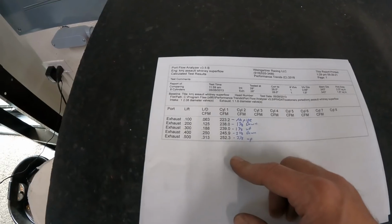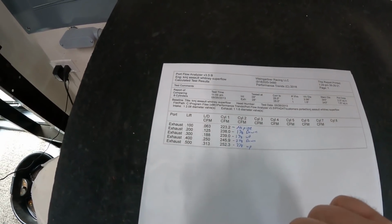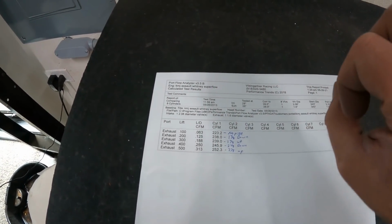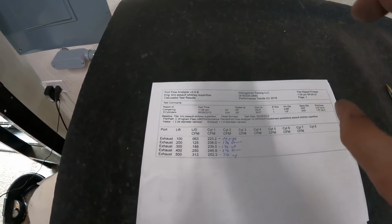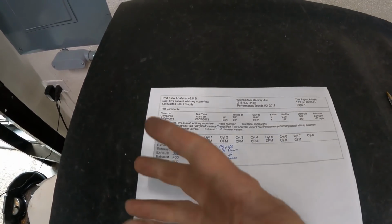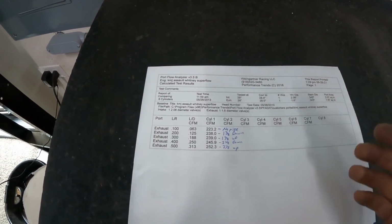This is the reason why bigger headers typically are not as good down low, because it hurts during overlap. And the reason why they work better at a higher RPM is because now you've got more gases leaving. Although at low speed it can't create a bigger pressure differential between inside the chamber and the exhaust pipe, at higher RPM you've got more gases leaving, so it can add more. Now it has enough gases to fill that space of the larger pipe, creating a low pressure behind it, and it pulls more air in at higher RPM.